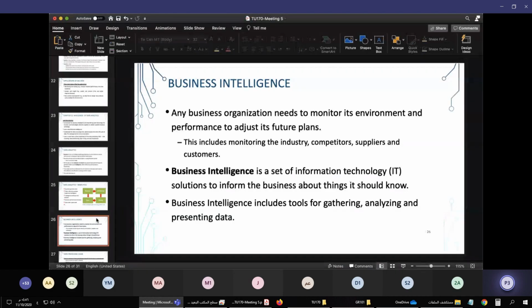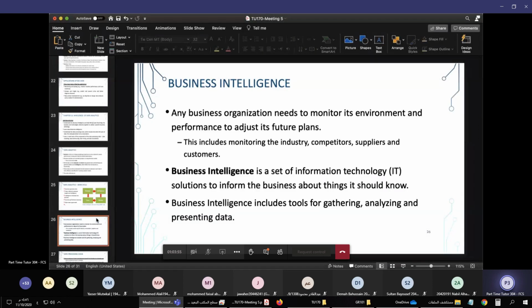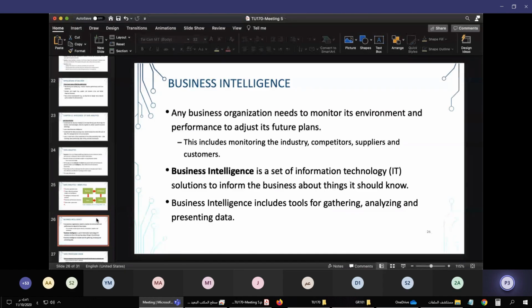Business intelligence is a set of information technology solutions to inform the business about things it should know or should do in the future to improve the business. Business intelligence also includes tools for gathering, analyzing, and presenting data. All these tools help to perform a better business.